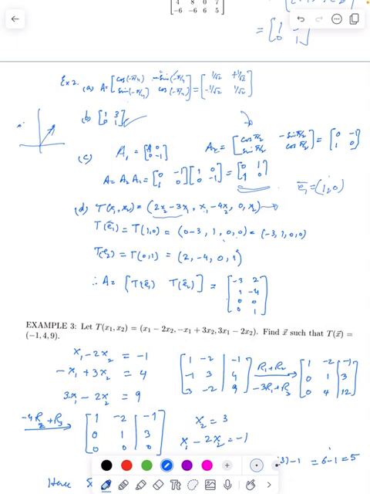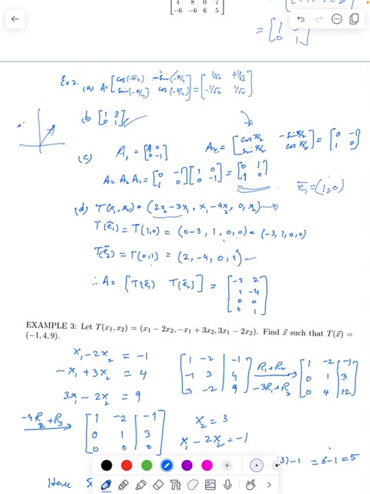In the same way, now we will find the T of E2, which means T of 0, 1. So working in the same way as before, the first component will be 2 into x2, but now x2 is 1, so I get 2, and then it says minus 3x1. x1 is 0 here, so we get 2 minus 0, which is 2. So we get the image of E2. And now we just put it in our matrix.